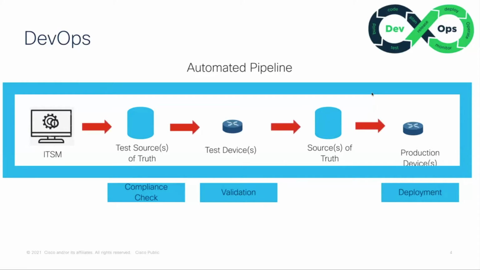But what I really want to focus on today are these now red arrows. These are the API calls. So in the past, we used the command line interface or the GUI interface as network engineers. Well, these arrows are the application programming interfaces. And these are made for machine-to-machine communication. So these are very important to the pipeline.